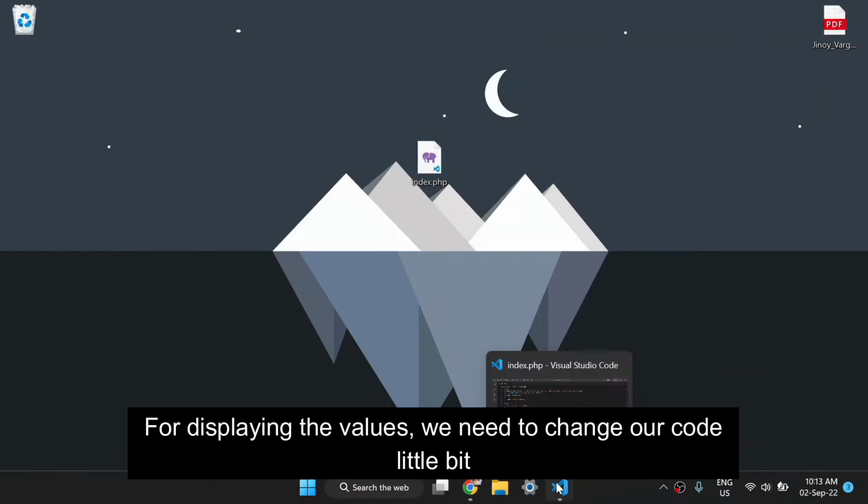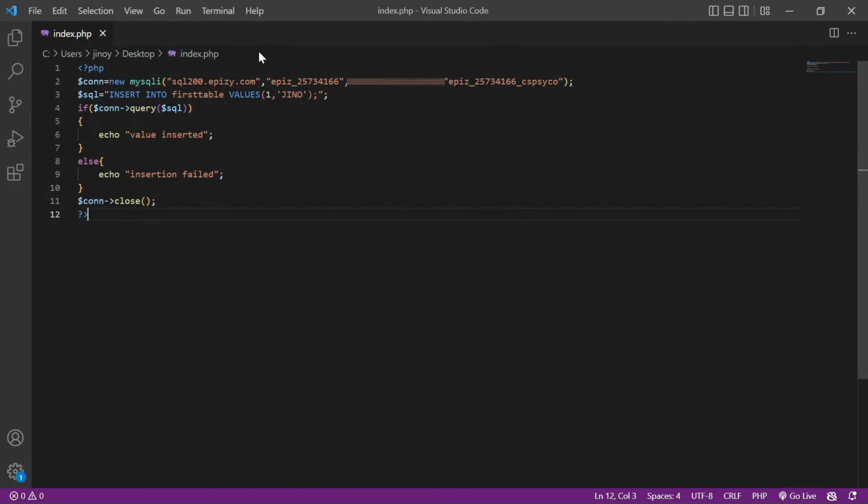Now let's display these values with a code. There is a little change in this code to display the values.